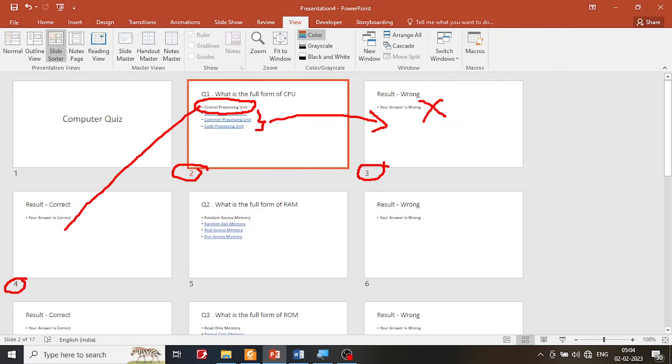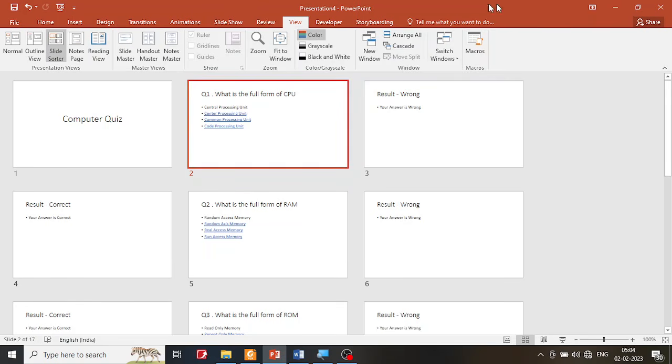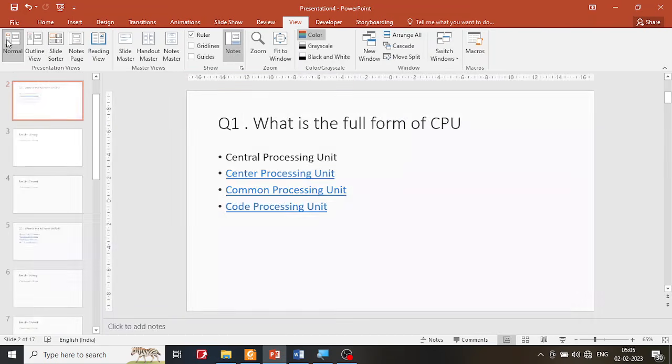So this is it. Again in the second question, if you select the correct answer, then you have to leave the next slide and go to the correct answer. So here you have to search for it. You don't have any other choice. Rather you have to go and do it manually. This you can do, but others you can't help.